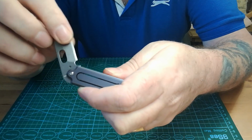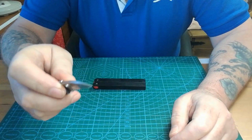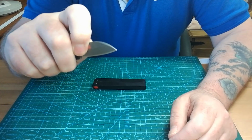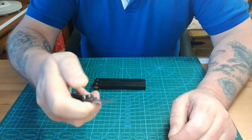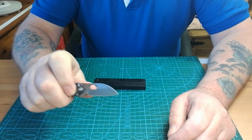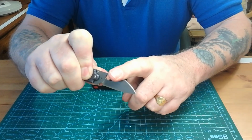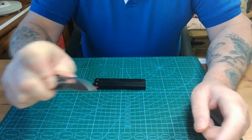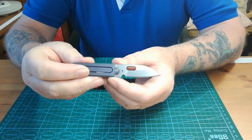Open it up. And now, it's not very strong. So to be honest with you, when I'm cutting with this, I normally have both fingers on either side of the blade here so that it's not going to come down on me. If I'm worried at all, if you hold the back where the detent is, it's very difficult to put that down. Very, very difficult. You'd have to put an awful lot of pressure. So if you're having to extend, just hold the back and you'd be fine. But it is a marvellous knife.